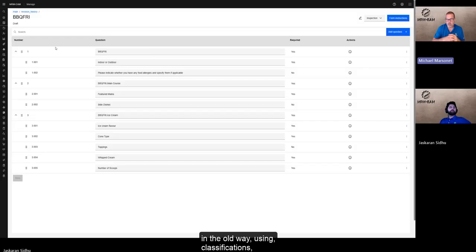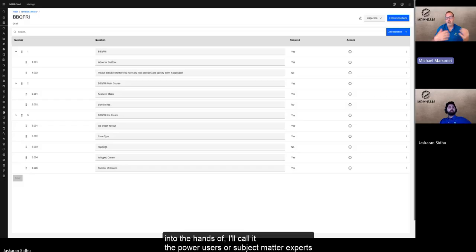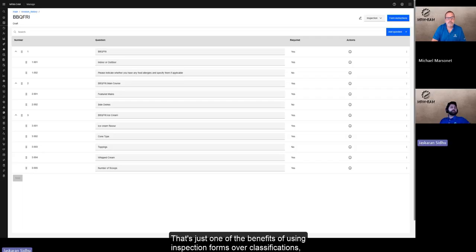Traditionally, in the old way, using classifications, you'd have an automation script looking for specific attributes, looking for specific values. That takes away an administrator from having to maintain or create these automation scripts and puts it into the hands of, I'll call it the power users or subject matter experts that would typically have access to creating these forms. That's just one of the benefits of using inspection forms over classifications, because you have access to all these things.